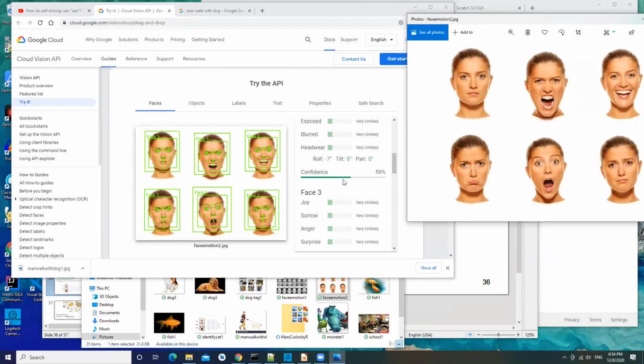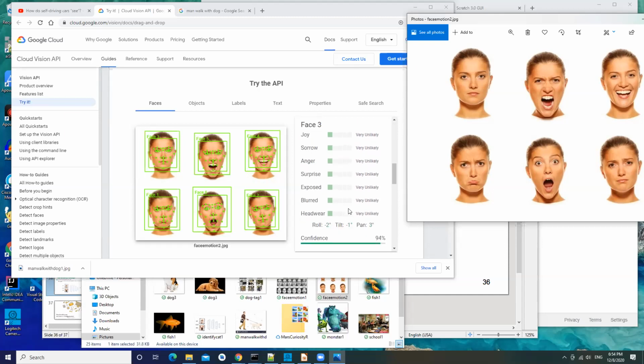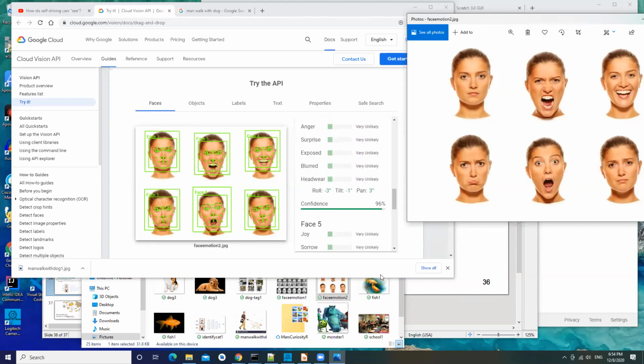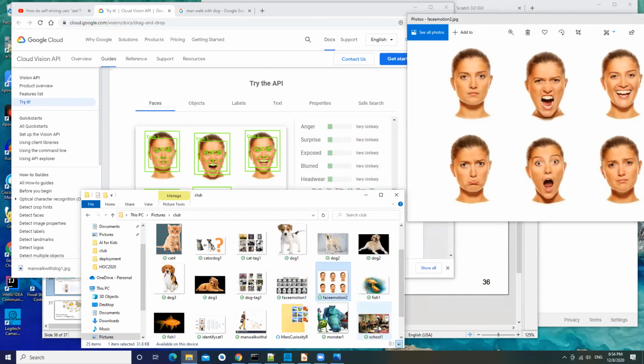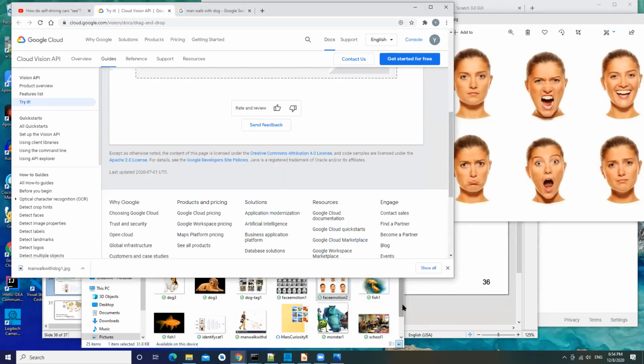The confidence level, it's not really saying confidence, but they do tell you very likely or unlikely. So this means unlikely angry, and this is very likely angry. But anyway, they don't really show you why they are not able to detect some other stuff. But that gives you the basic idea. One more thing to try here. You can try to play around with it because this is very cool.